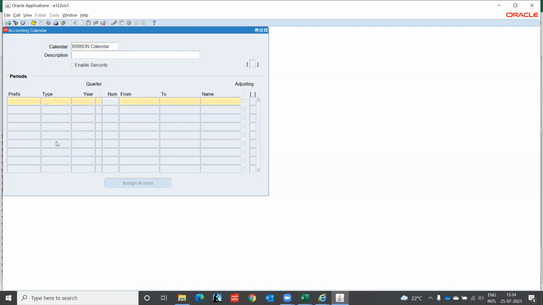Who will do this setup? This will be done by a consultant like me. Consultants like us will be there in your company as well, who will be doing all these activities.